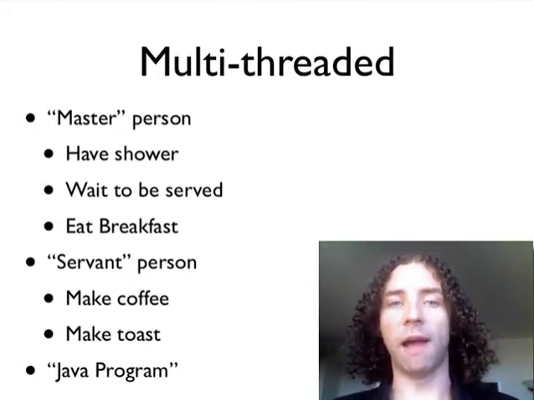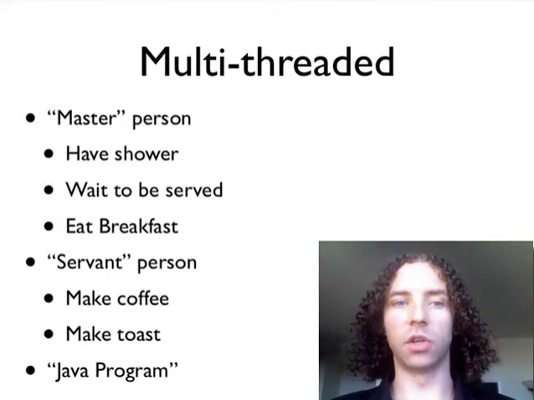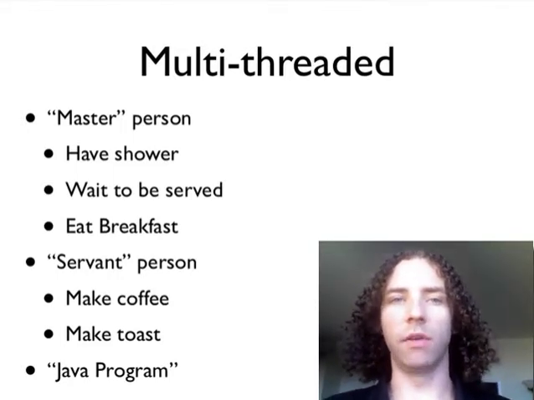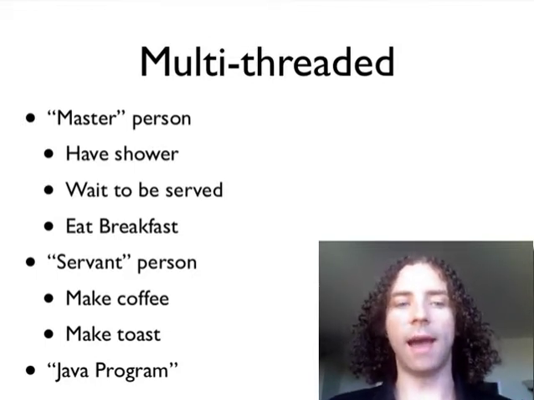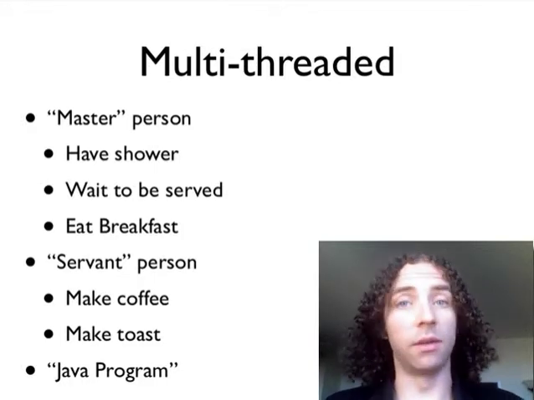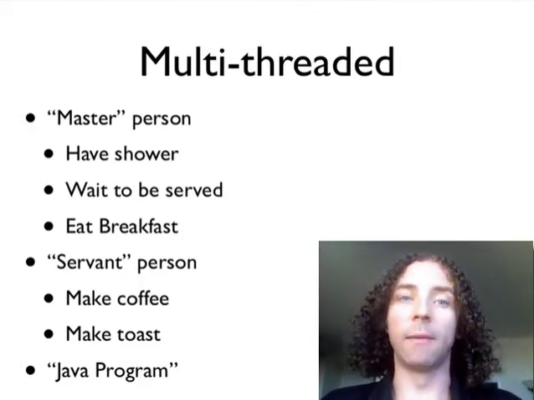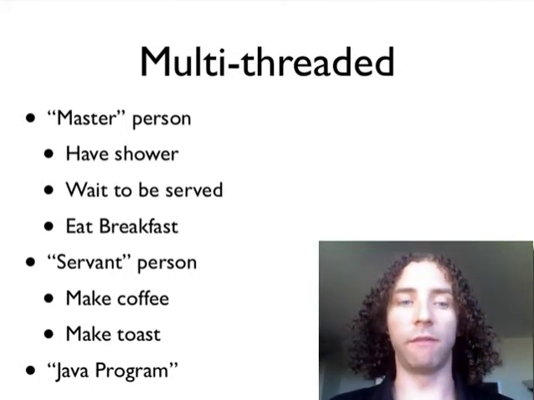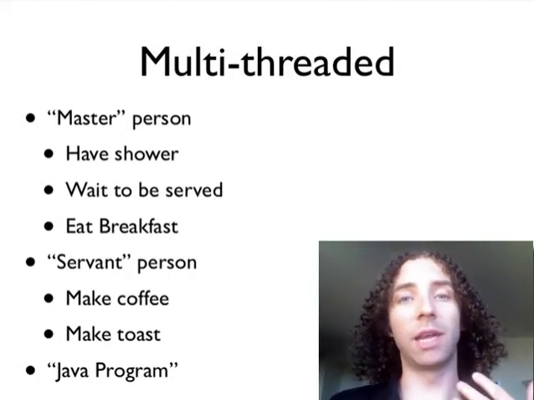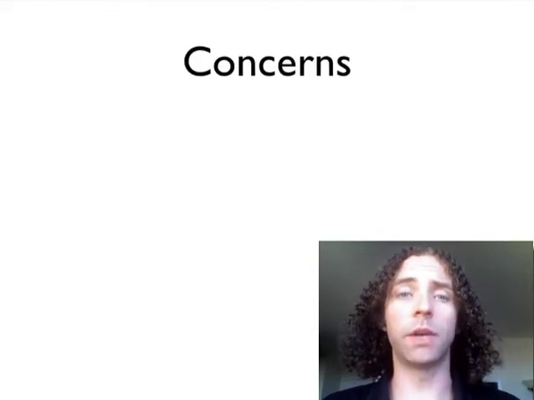So now, if having the shower is the thing that takes the longest in your morning, the entire cost of creating the breakfast has now been removed from the amount of time you have to spend getting ready in the morning. So by adding this extra servant, or in the direct CPU analogy, adding a task that can run on another core, we've actually made things measurably faster, because it's going to take you much less time to get through all of this now, because you're not doing as much of it.